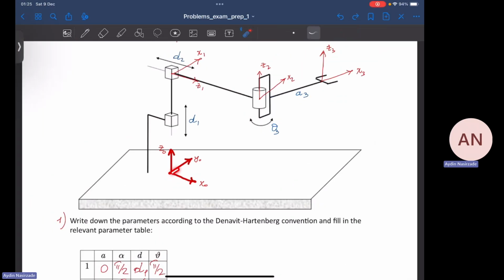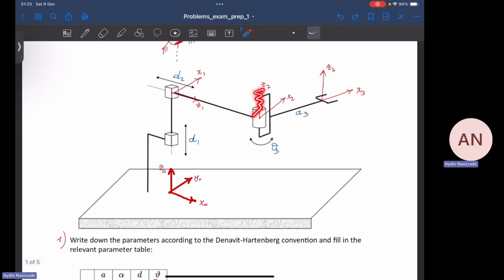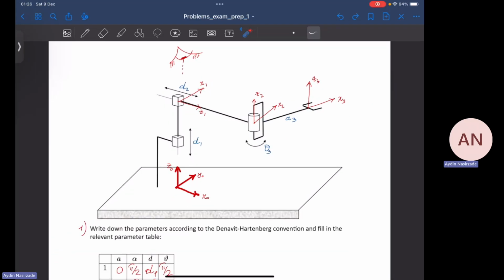At first sight, we see y0 and x0. We cannot see this upward pointed axis, right? You don't see this prismatic joint, but you see this one. You see this particular link length, and you have this joint. You have to give some sort of angle to it so that you can make it a bit more convenient. Then you will see this link with the end effector. So when you have a look at this picture from above, this is all you see.